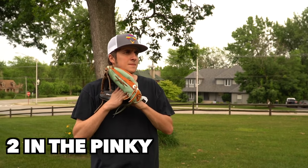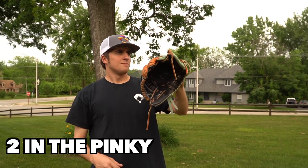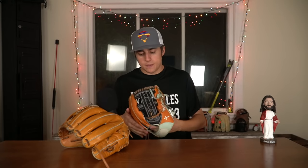The JP11 was far, far looser than any of my other 44s, and I like a stiff glove. In the end, I'm not a huge fan of this glove. I enjoyed it when I used it, but I'm not going to use it again because it's too loose — I've tightened it as much as I can. I'm not 100% sure if it's because of the paisley leather or because of the JP11 model itself.